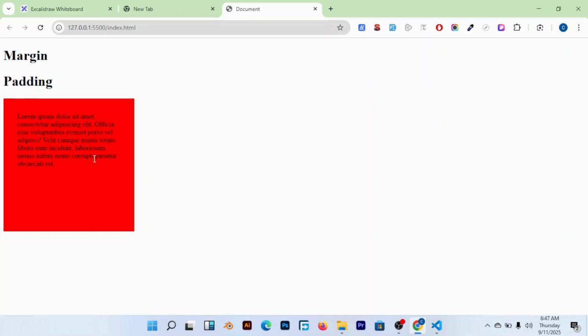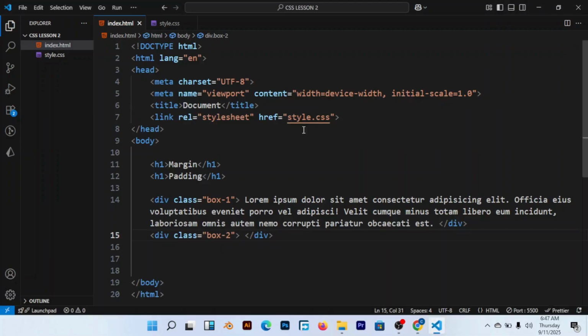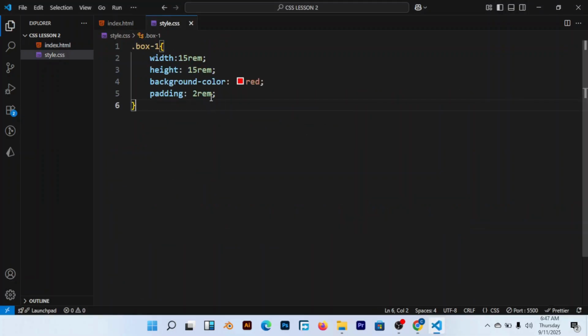So are you seeing the content now, how it has become? The content inside, are you seeing how it has become? I said padding 2 rem, or top and bottom 2 rem, left 2 rem, and so on. So if I come here, I say here there is 2 rem, and also here I put 4 rem. So it's going to be 2 rem, and even here 4 rem.